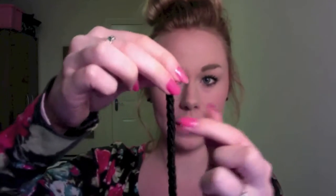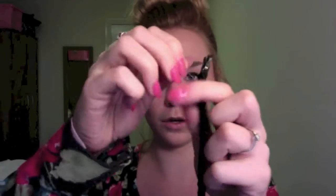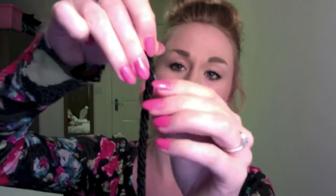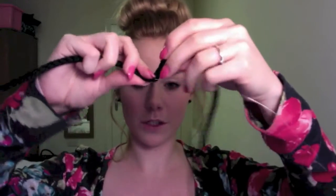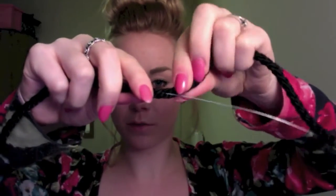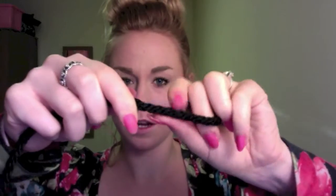Basically what you're going to do is separate your rope like this. The cord is usually made of three pieces just twirled around each other. So you just slide your wire through the hole and fold it round like that. For now we're going to fix that at the end — you can see it's just folded around your wire. We're going to use these guides; you can see that your cord wraps round and just keeps on looping, so we're just going to follow the cord with the wire.